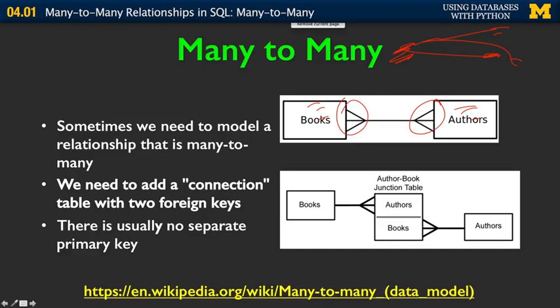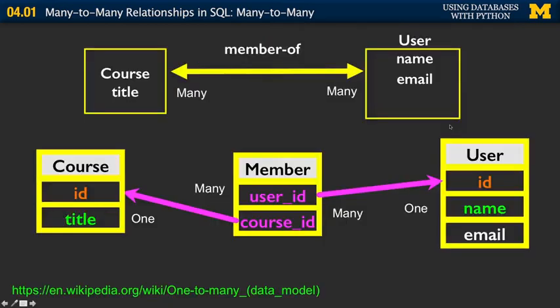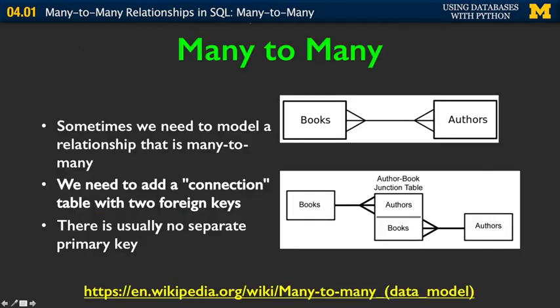But in terms of the table that we want to build, there is no way you can put a single foreign key in this side. We can't put a foreign key in this table to point to books, and we can't put a foreign key in books pointing to authors, because that would make it a one on either side. And so we build a table in the middle, okay?